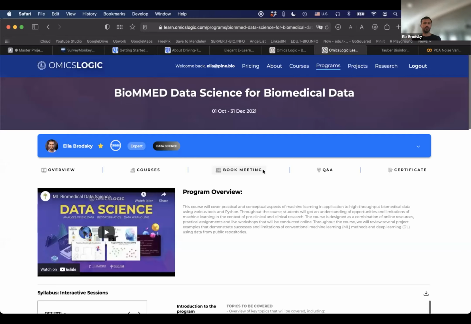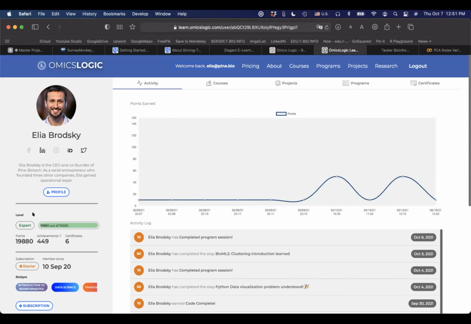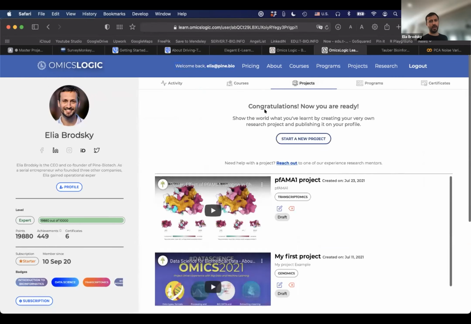Okay. Well, there are different ways that you can use these different programs. One of them is to get training. And if you've completed your training, then you should focus on your research project, right? So the goal of this portal is to train you and then give you the tools to work on an independent project. How do you do that? There are several ways that you can do it. If you already have a subscription on the portal or you're part of a program, you simply go to your profile. And once you are in your profile, you will see that if you have 10,000 points right here, or more than 10,000 points, you can navigate to the projects tab and start a new project.